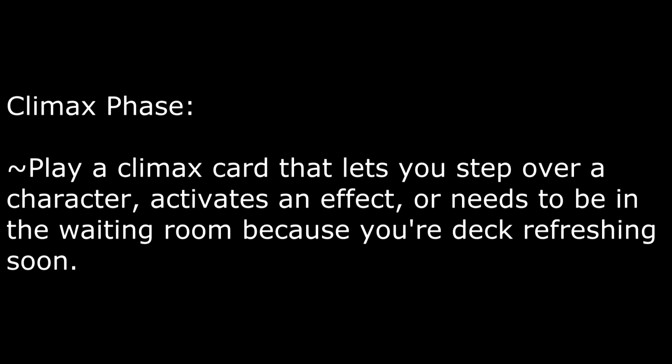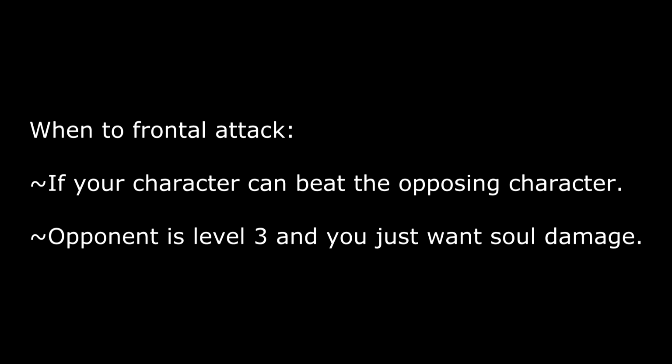Our final recap, folks. During the Climax phase, play a Climax card that either leads to a Climax combo, lets you step over a character you wouldn't be able to normally, or you can just play a Climax card to get it into your waiting room if you know you're going to have to deck refresh soon. Frontal attack if your character is strong enough to step over the character in front of them, or it's late game, your opponent's level 3, and you just need some suicidal soul damage.